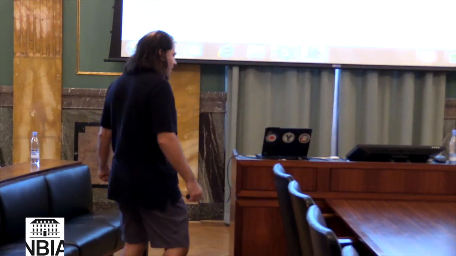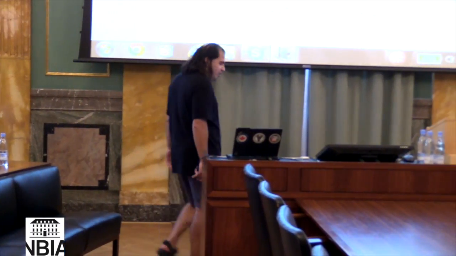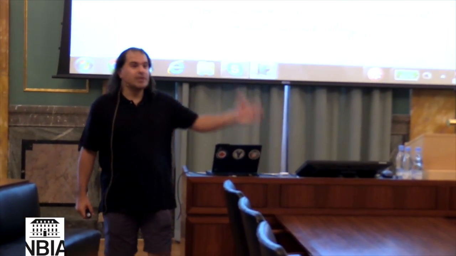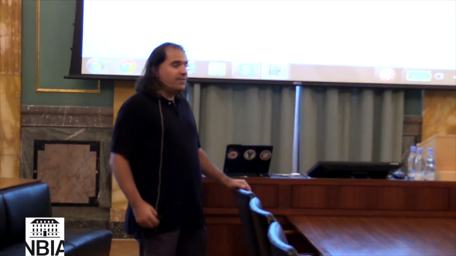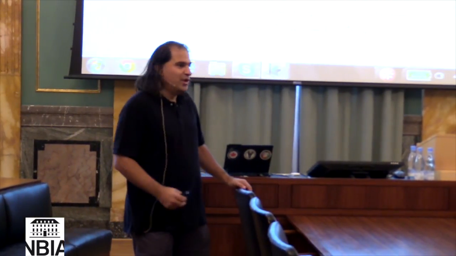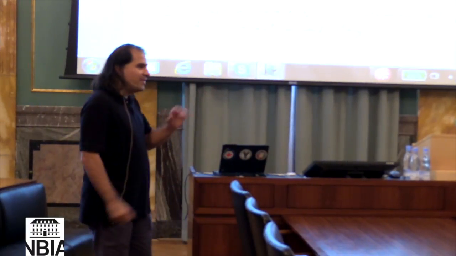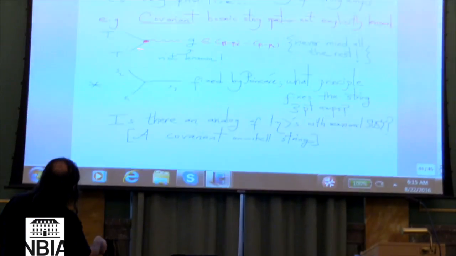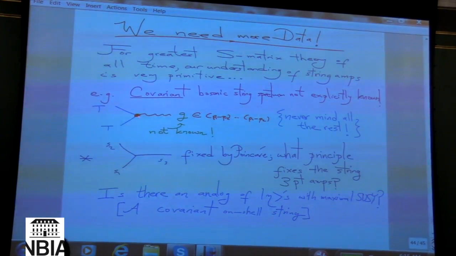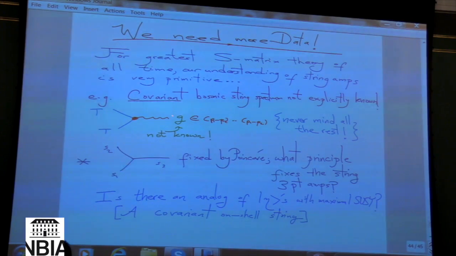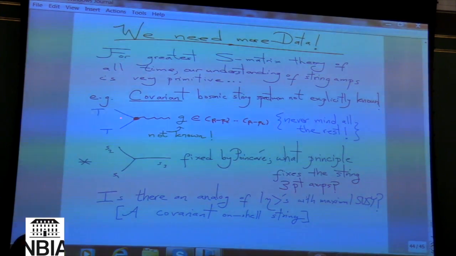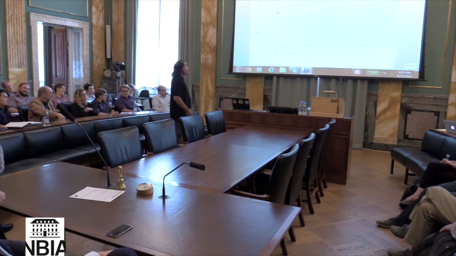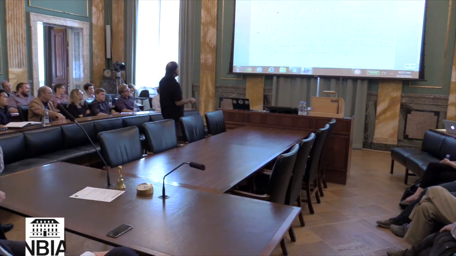There were papers by Goldstone and Thorn from the 80s and by Hanany around 10 years ago that just counted them. Counted how many of them there are. Even then, the formulas are not manifestly positive. You can put it in Mathematica and get an answer, but they're not manifestly positive. So we don't even know what the spectrum is, never mind what these couplings are. For example, if we knew the spectrum, we could then ask what is the 2 tachyons, 1 massive higher spin coupling. If we knew this formula, I would at least be able to give an expression for expanding that polynomial in the sum of Gegenbauers. We don't know the spectrum, we don't know these couplings, so I don't know how to do it.